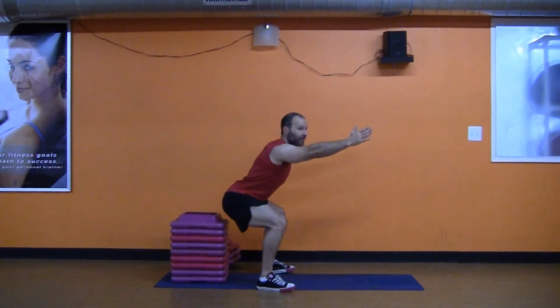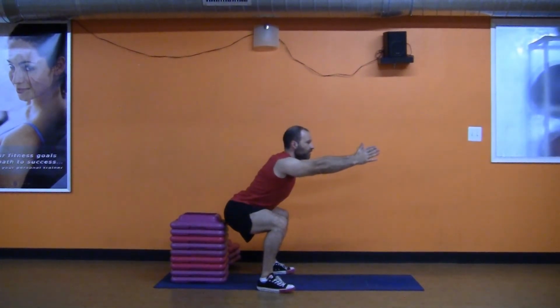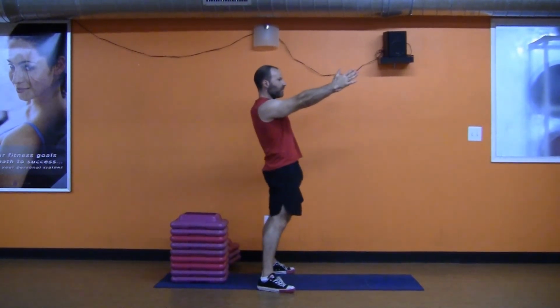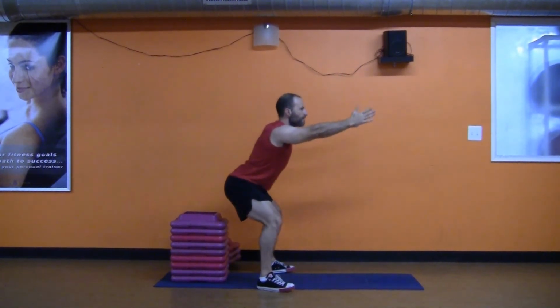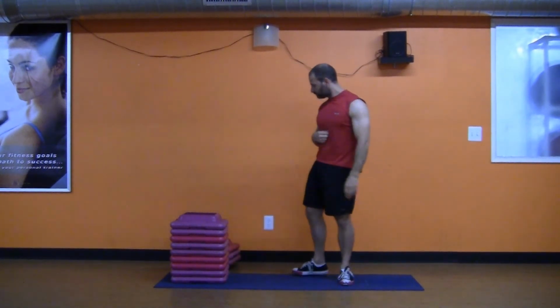It doesn't matter how much weight you have to lose. It's going to get easier. I promise you it's going to get easier. It did for me. I used to never be able to do these. Now I can squat below parallel. It's amazing. And eventually that's going to get too easy.